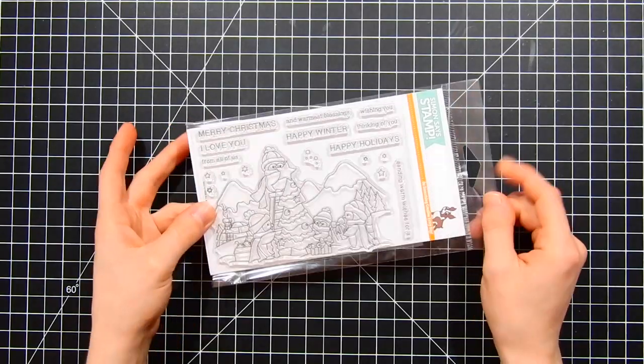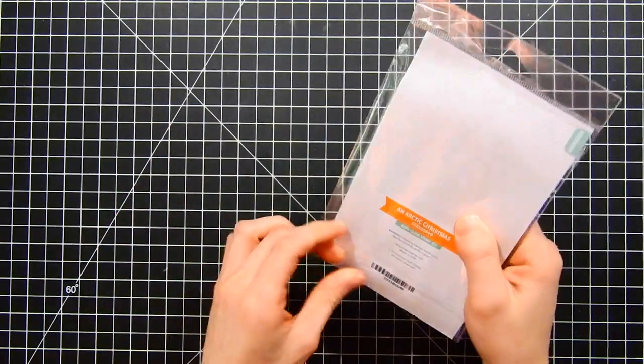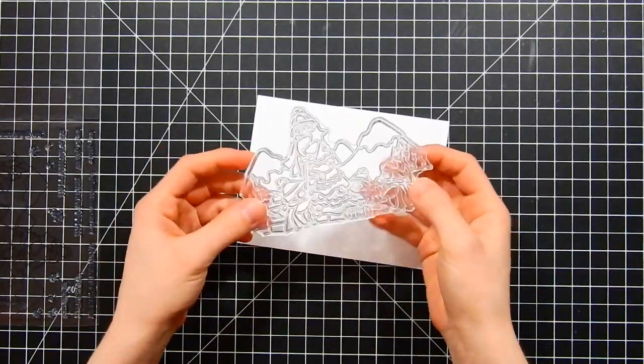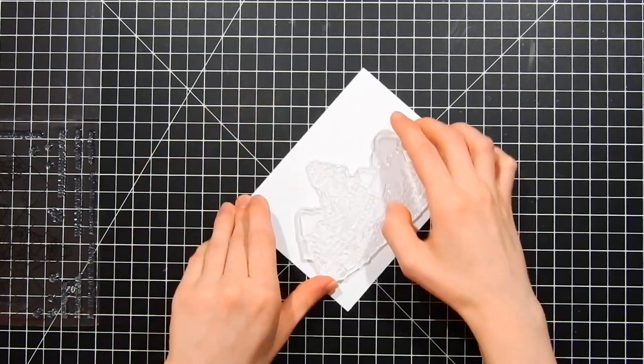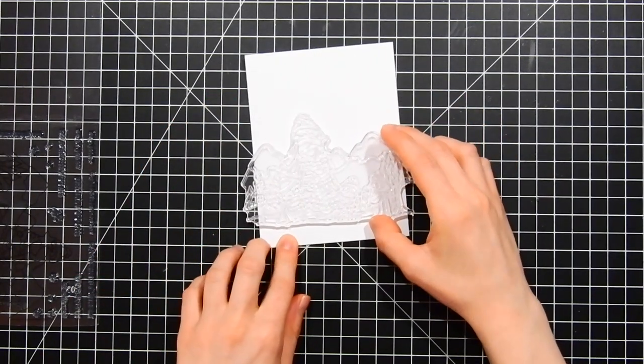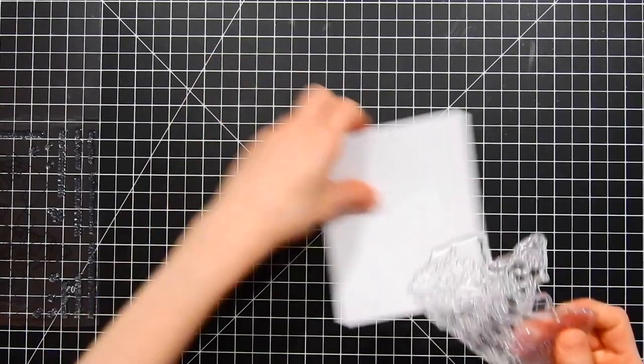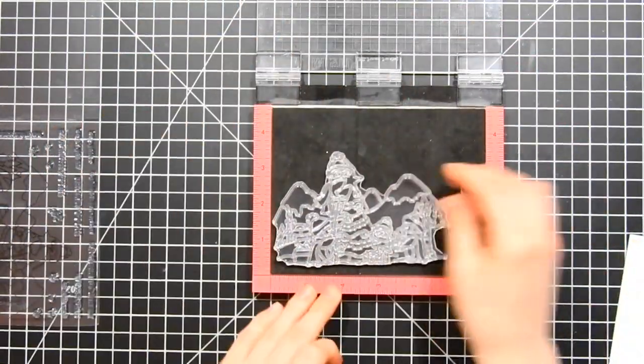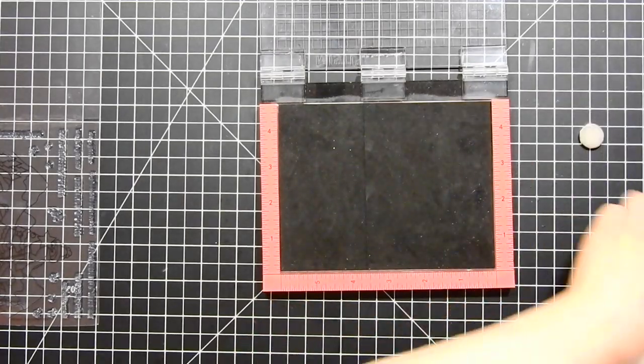I designed this stamp set with the thought of creating a scene that was already built for you, so all you had to do was color it in, kind of like the coloring book trend that's really popular right now. But this is a stamp that you can do watercoloring with, Copic coloring, colored pencils, any type of medium you want. And this stamp can also be done horizontally or vertically.